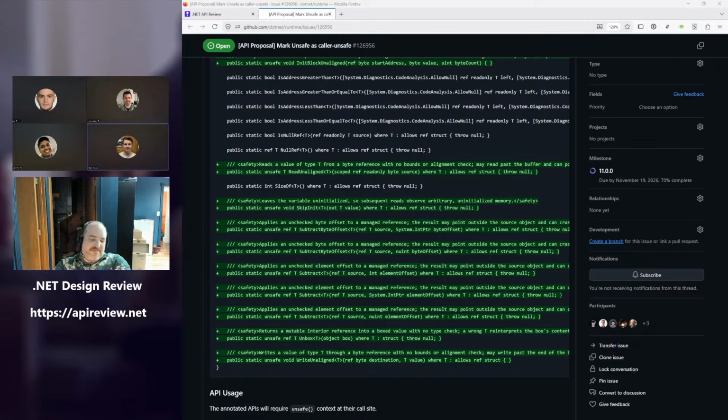That's the same as x plus equals 4, for example. Right, from a byte perspective. But any typed pointer adding, because that adds bytes, I think.